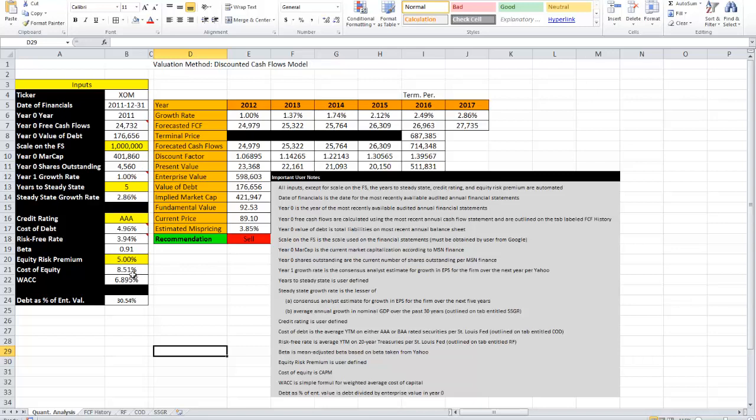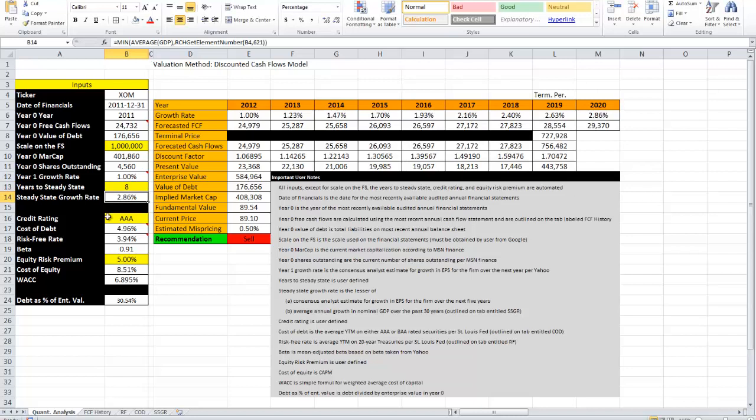All of these inputs over here, except for those highlighted in yellow, will be automatically scraped from the web for us, so we won't have to do any digging. The only thing that you'll have to manually type in is the yellow. But if you change the yellow, I want this table to change accordingly. For instance, right now, I have 5 years until this firm reaches steady state. I want you to be able to change that to, say, 8 years, and I want to see something happen over here. I want this to be dynamic.